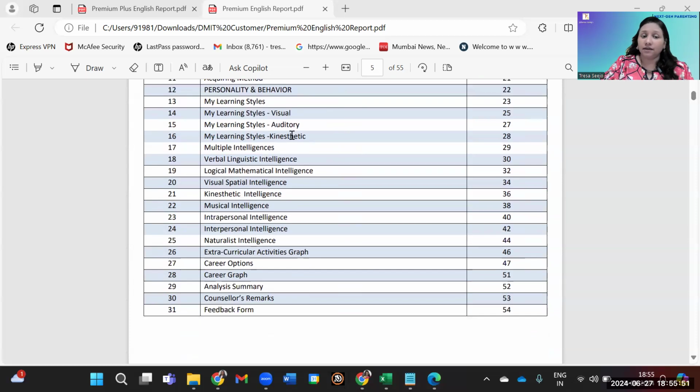We will also learn the learning style of your child or yourself, whether you're a prominent visual, auditory, or kinesthetic learner, so that you can use that style to learn anything new. Lastly, you will have the 8 multiple intelligences. You will learn about the various intelligences which you have in your brain, what the potential is in each area, how that is mapped to various careers, how that is mapped to different extracurricular activities, and what you are good at, what God has gifted you already, and you need to just tap on it.